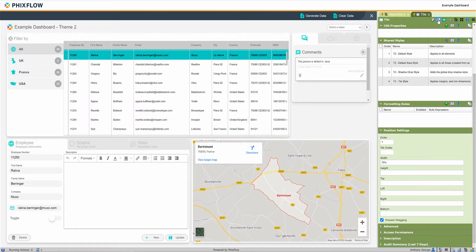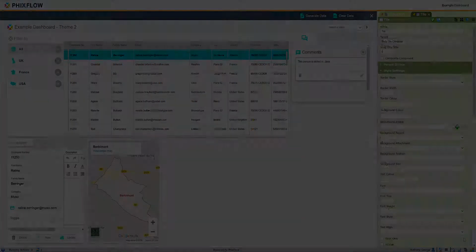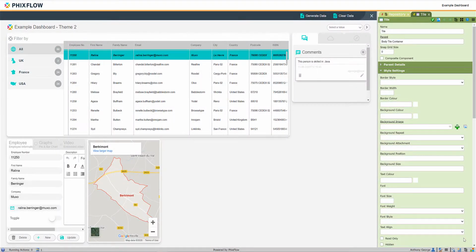Now the reason this has happened is to do with Flexbox. We'll be covering this in more detail in a separate video. I've removed the auto sizing from the 2 tiles at the bottom so we can understand what will happen when we apply it. Now auto size relies on the parent object having a Flexbox set, and what auto size will do is consume the available space from the parent. So let's see that here.